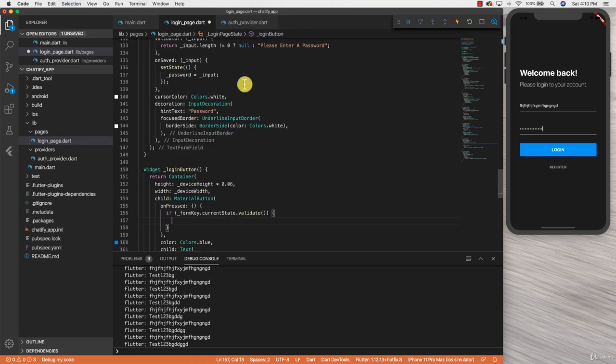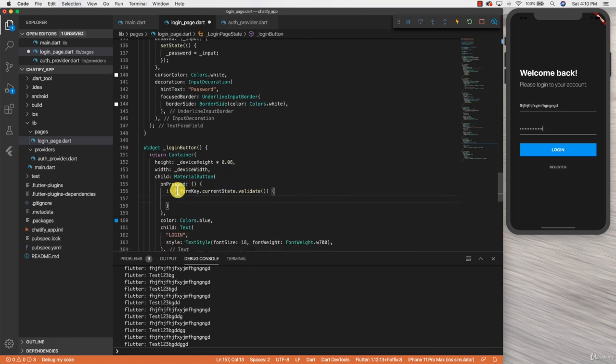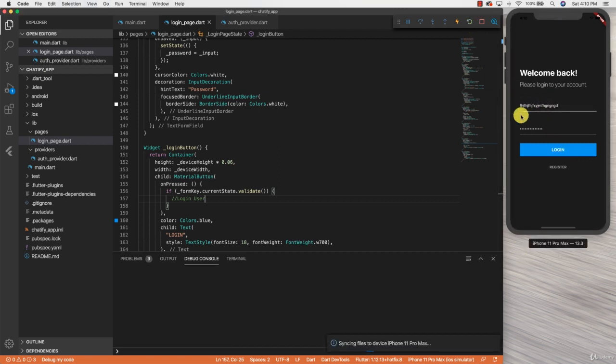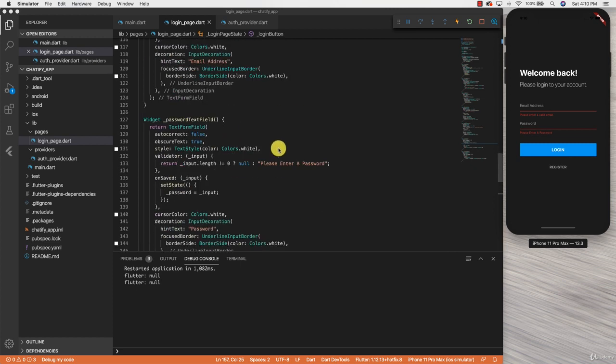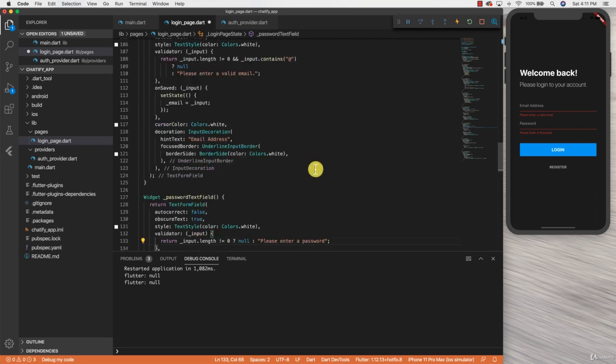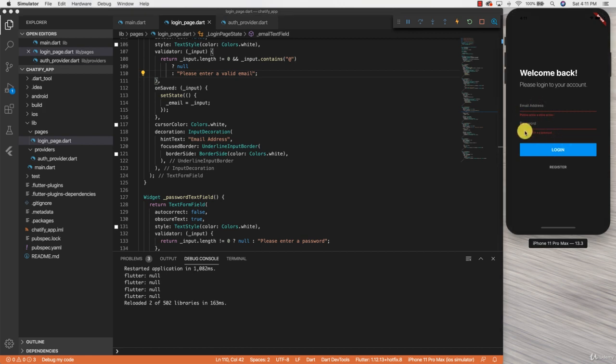And if all of the stuff passes and no errors are returned, then the if statement is going to be true, and we're going to call the internal logic, which is loginUser for now, and then Alt-Shift-F, command save. So now if we reload the app, just to show you, and I click on login, it gives me an error saying please enter a valid email, please enter a password. I don't like the inconsistency between how I wrote these errors and a full stop here, so I'll just do this and click on login, and look, it says please enter a password.